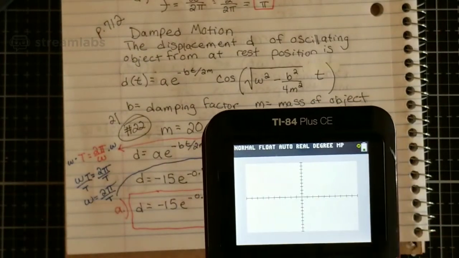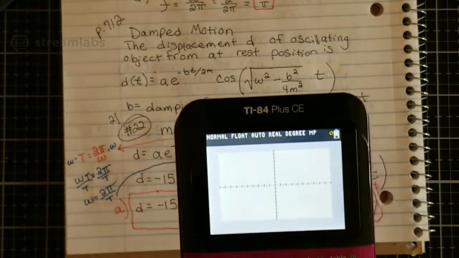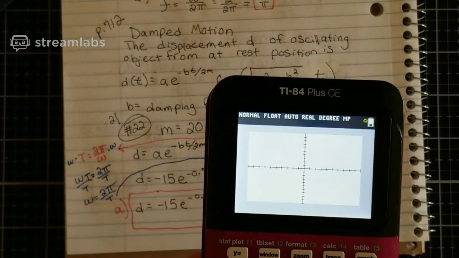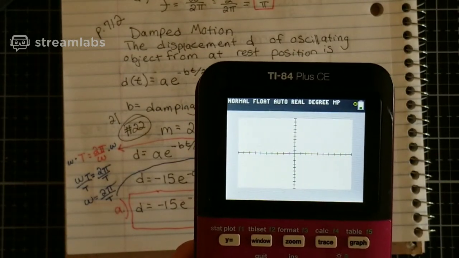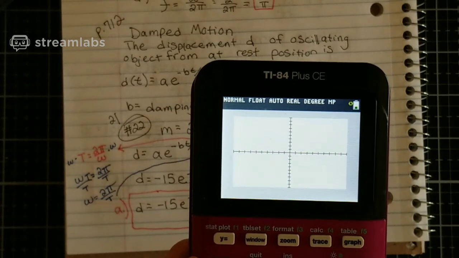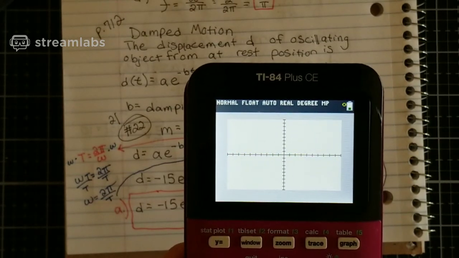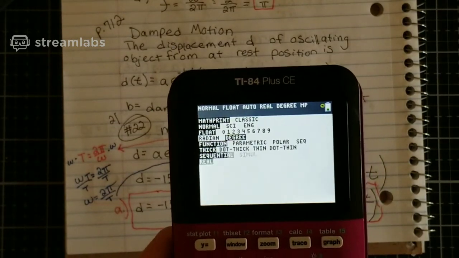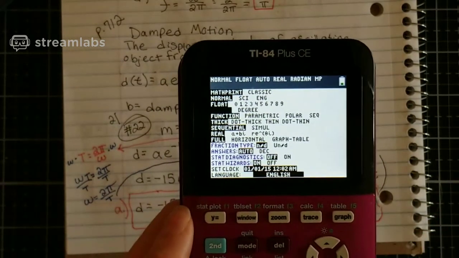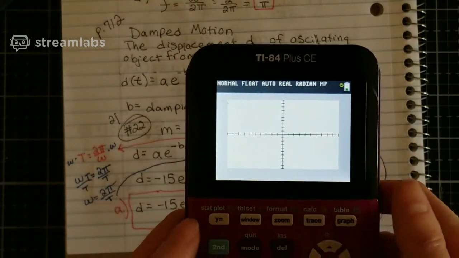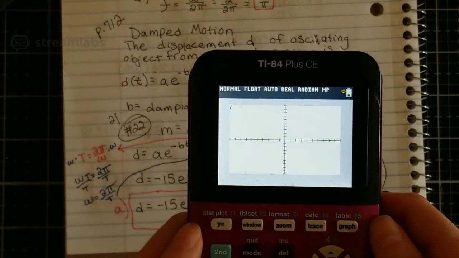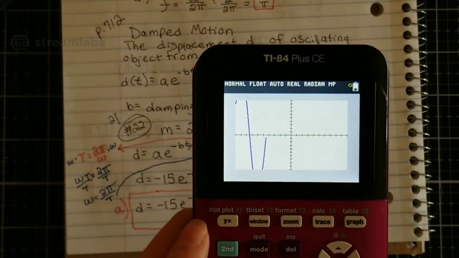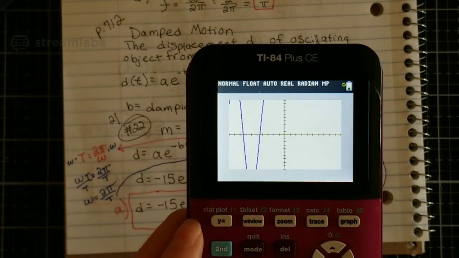Okay. Something tells me I'm probably not going to be in the right units. So I feel like I'm in degrees, and I feel like I'll probably have to be in radians for this. Pretty sure I need to be in radians. Oh no, it's thinking. Okay, here we go. Let's change that to radians and see if it'll graph it now. Okay, I can see some of it. There it goes. It's starting to come down. I can see I'm cutting some of it off, so I'm going to need to change my window here.